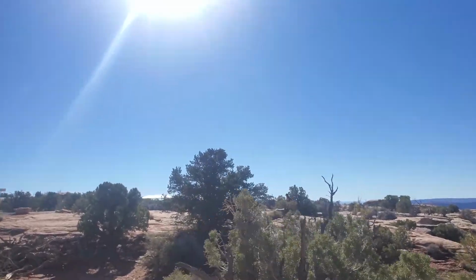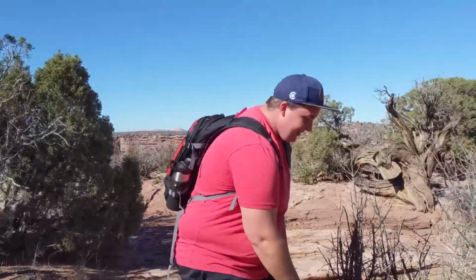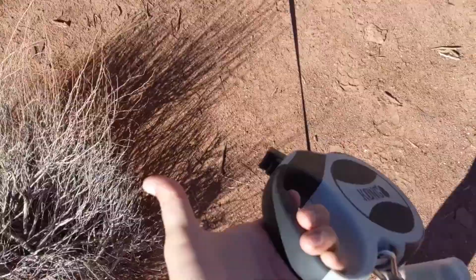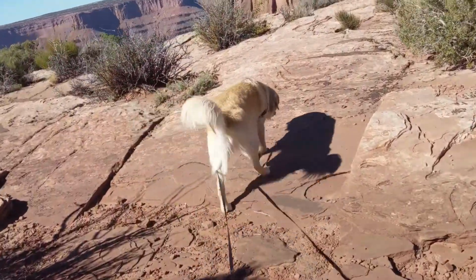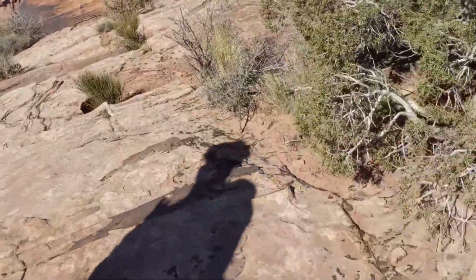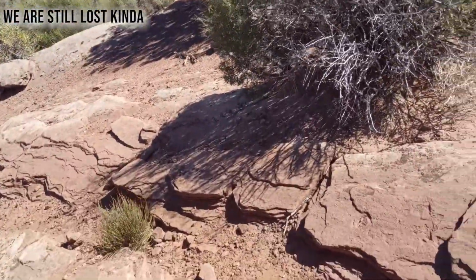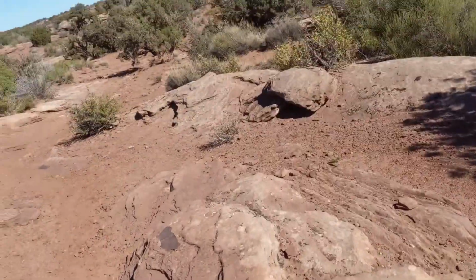Jess and Hudson went up over there. Neither of us know where the path is. They should really mark these things better. Yeah, we caught back up to John after Hudson pulled my hand into a tree and stabbed it with the branches. Oh, you just missed me. This is why you should stay closer to us. Oh, you went back. You could have stayed with me. I feel like we're... No, it's got to be this way. It's somewhere in between here and there, because the road's right there. I think it's this.